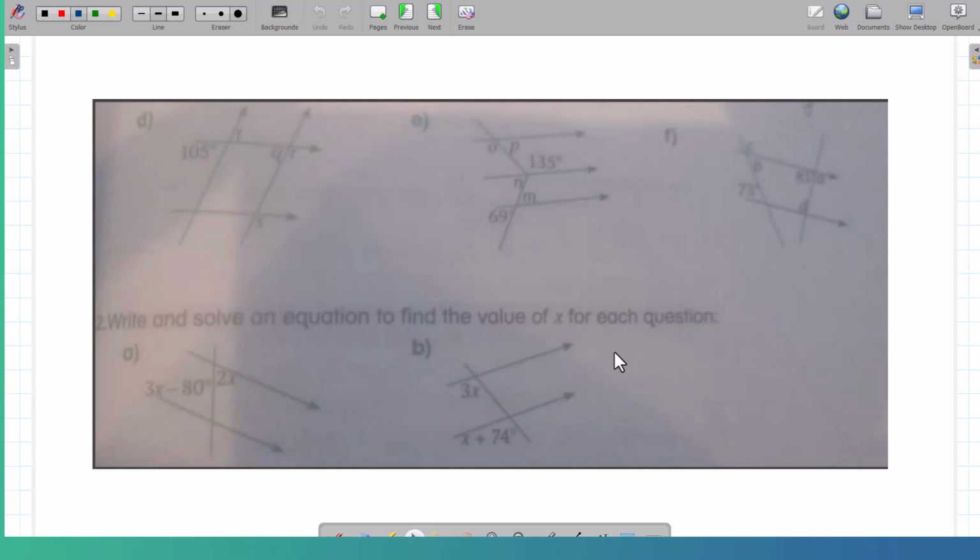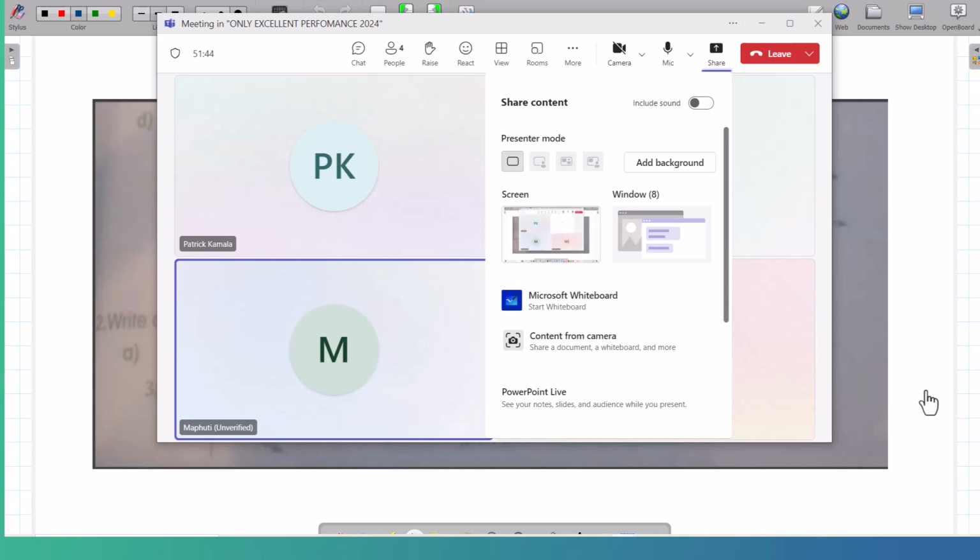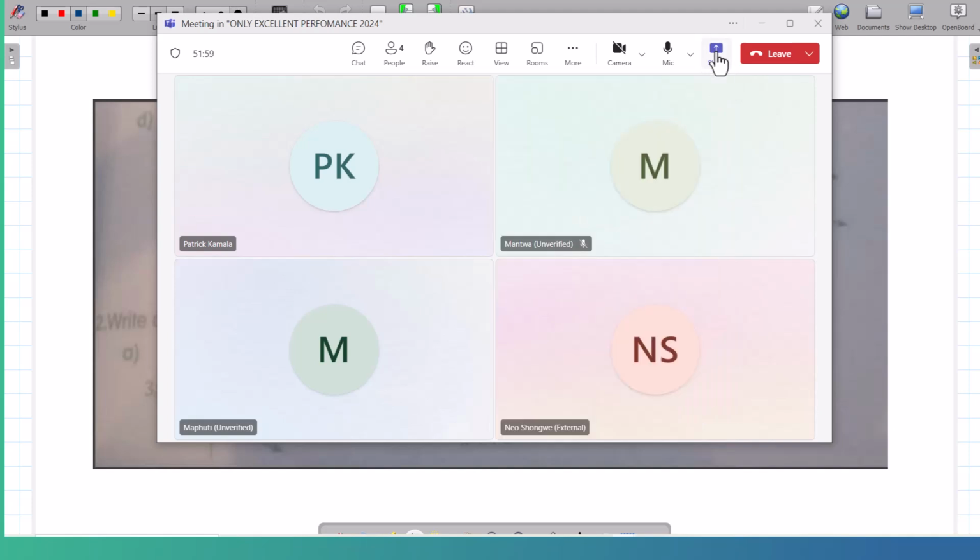Now this one, I don't know if it is for Neo or who, but when you see it, you will tell me. We didn't write number 3. But you said it's not part of it. I didn't say that. You can do it now, right? Because now you know the method.